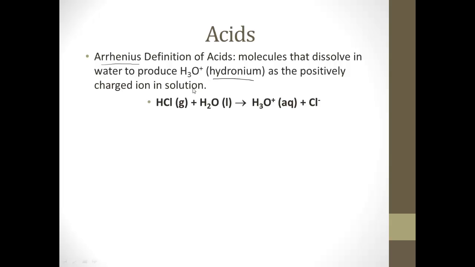For example, if we take HCl, which is hydrochloric acid, dissolve it in water, the HCl breaks apart into an H plus and a Cl minus. That H plus joins with the H2O. Here's your oxygen, here's a hydrogen, here's a hydrogen. And oxygen has two lone pairs of electrons.